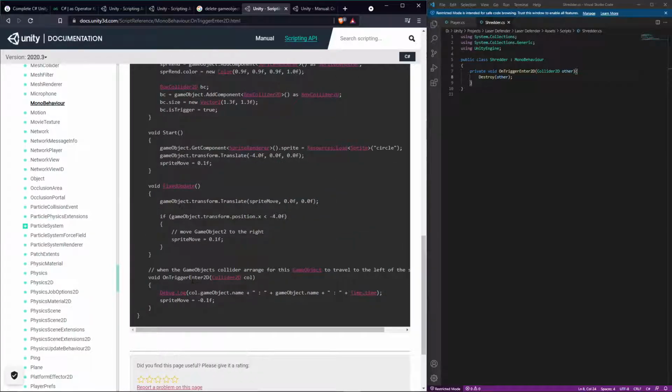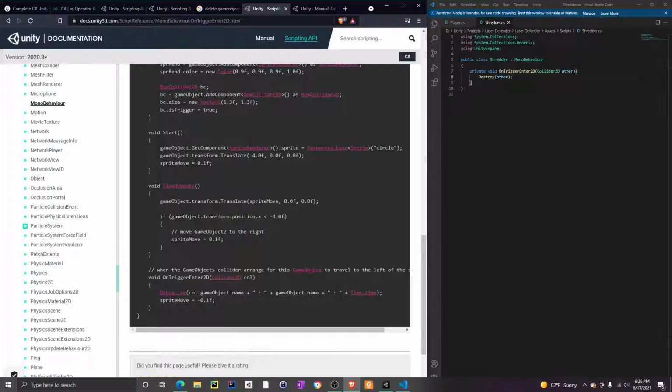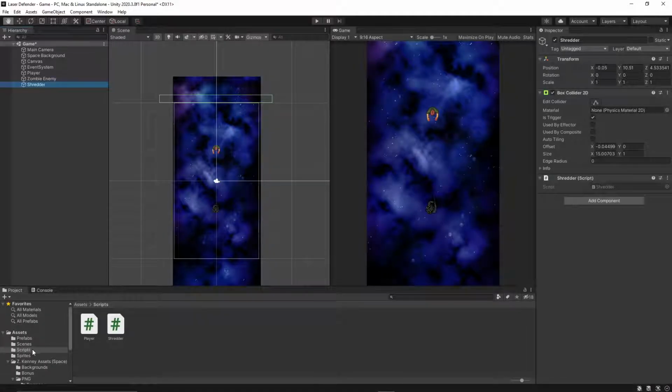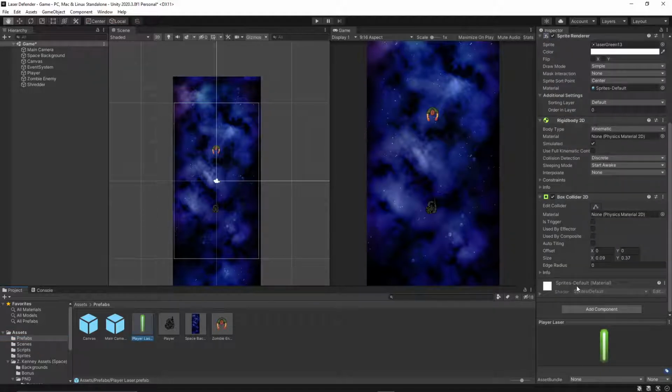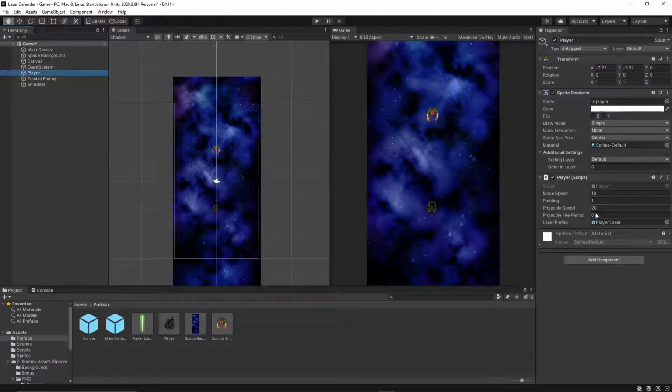On trigger enter 2D, collider 2D, call. I added the lasers to the prefab, right?